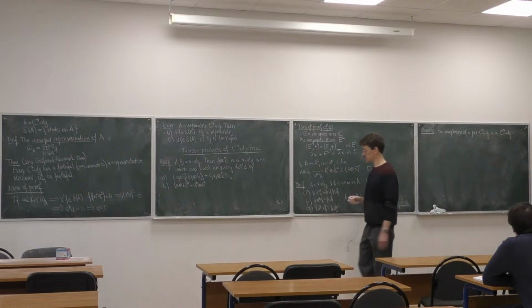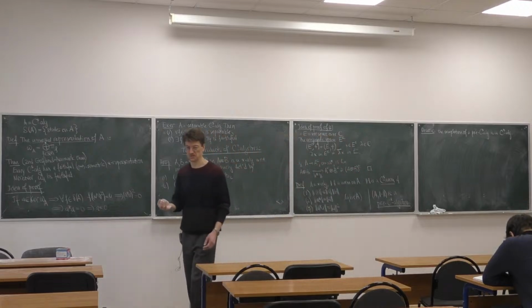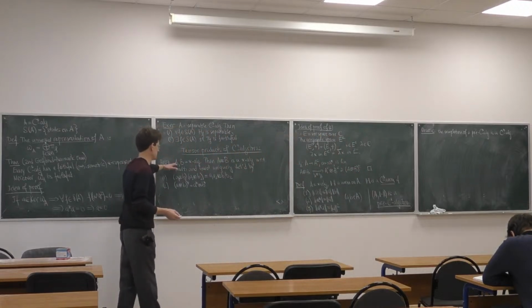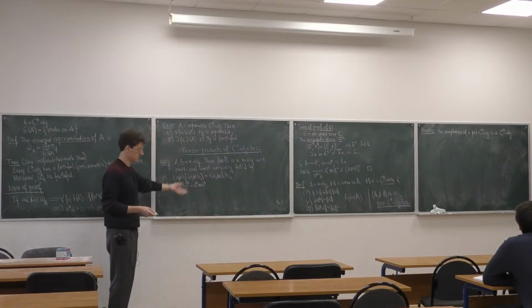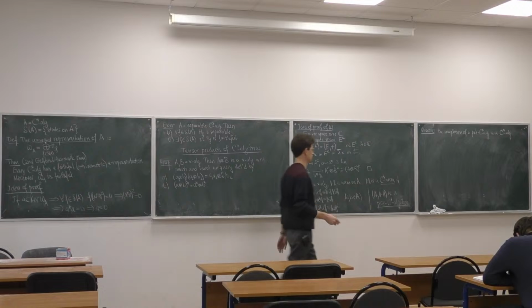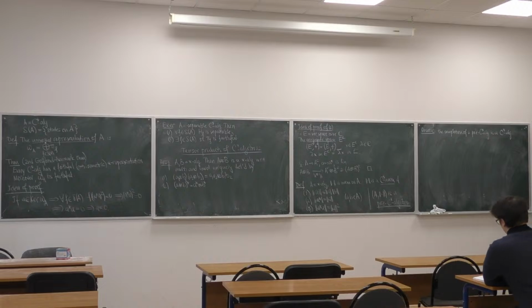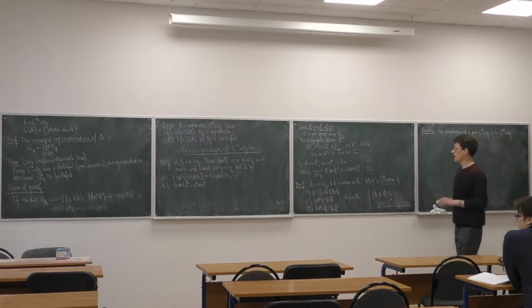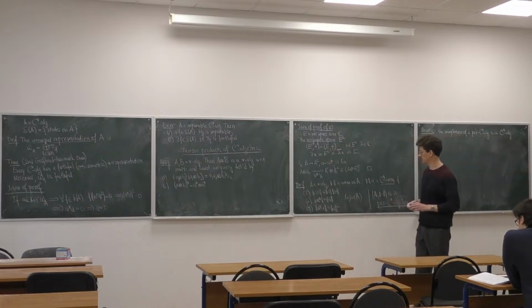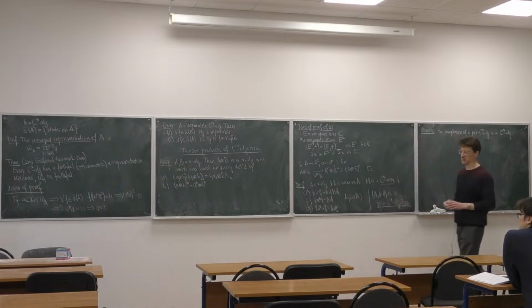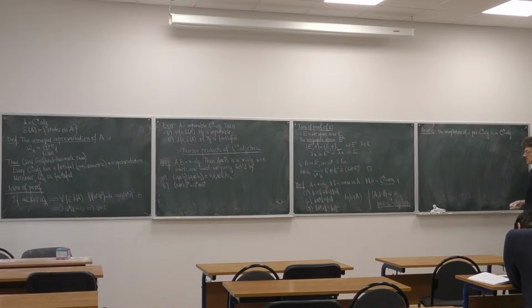So what we want to do now is to take the algebraic tensor product of two C-star algebras, A and B. So now we know that it is a star algebra, and we want to define somehow a C-star norm on this tensor product. The resulting algebra is not necessarily complete, but we can always take the completion and obtain a C-star algebra. Let's start with a simple but important special case of this construction, which corresponds to the situation where one of the algebras A and B is just the algebra of square n by n matrices. Of course, this is a very special case, but we will see soon that it is quite important.